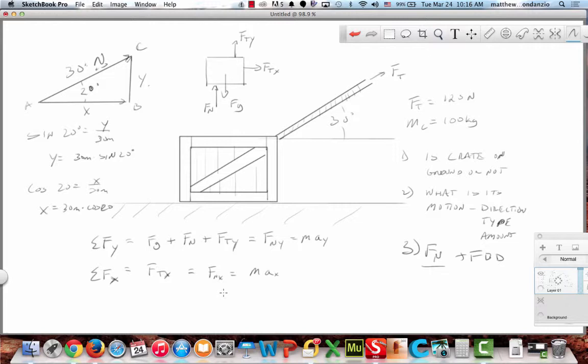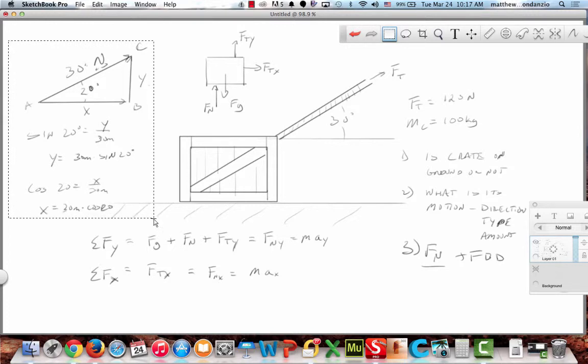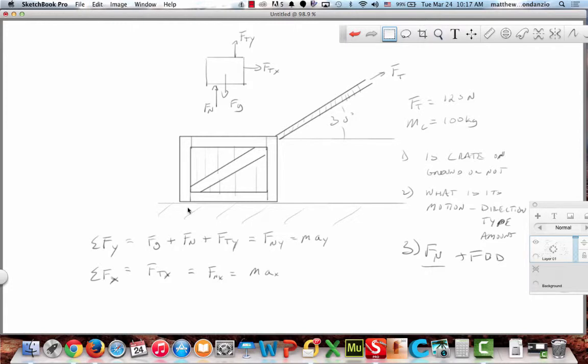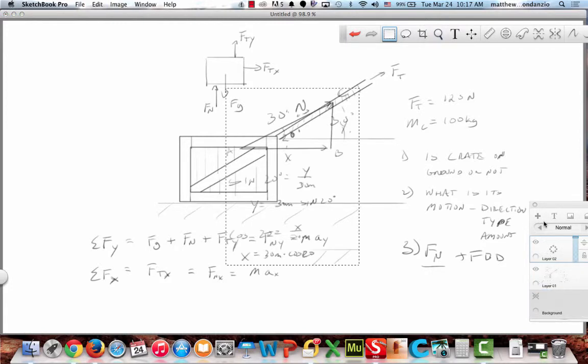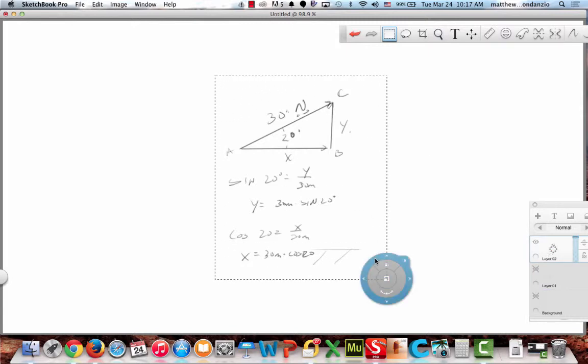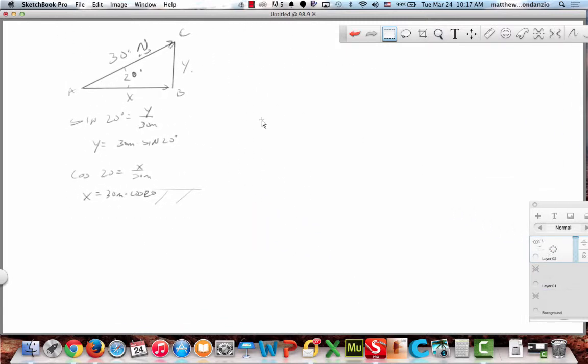So now the question is, now that I have that, all I really want to do is solve for some values, okay? I'm going to take this guy here, and I'm going to move it to a different layer so we can deal with that separately, okay? All right. So let's deal with this portion. I'll come back to that in a second. Let's deal with this portion. At the end of the day here, right? I have my FT. I can do my triangle, right? And let's get rid of this.